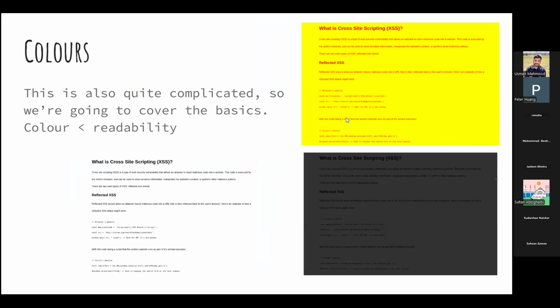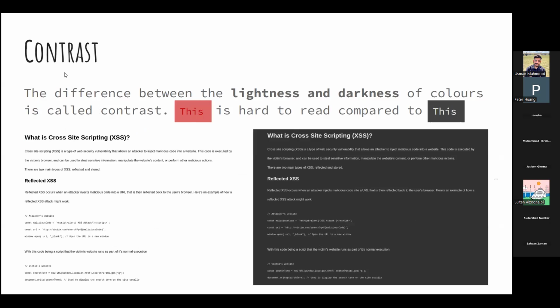However, by applying some CSS, one method that they applied was doing yellow and red text. Here it was gray and black text. Again, both of these are a little bit hard on the eyes to read. This one's a bit too bright and a bit too vibrant to read, whereas this one might be a bit too dark to read. We need to know the different types of contrast that need to be made between the light and darkness.